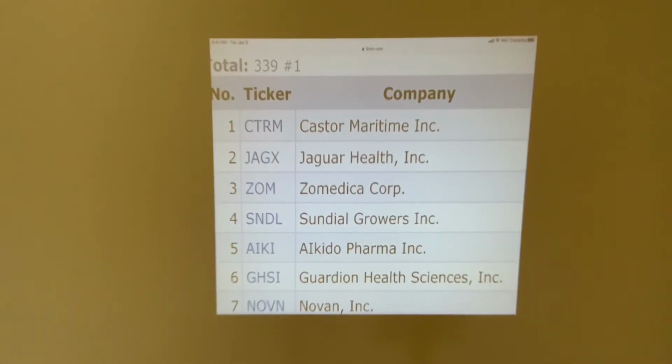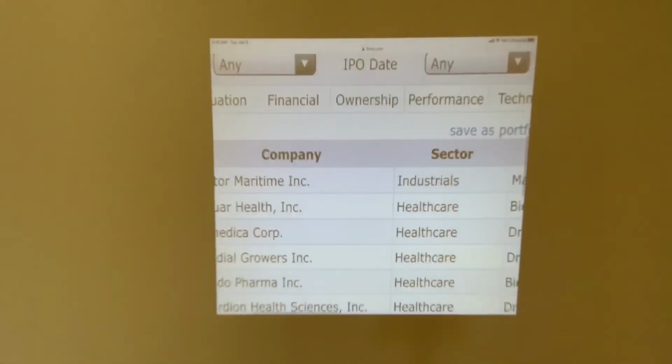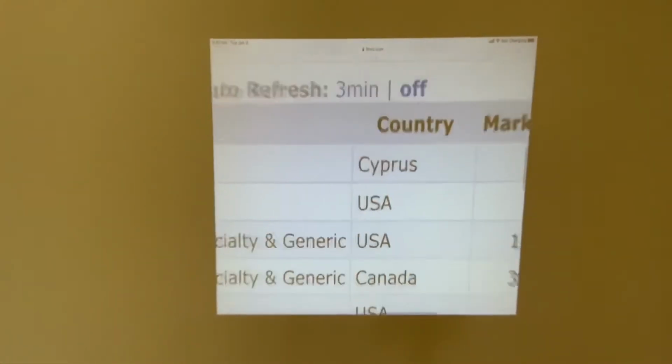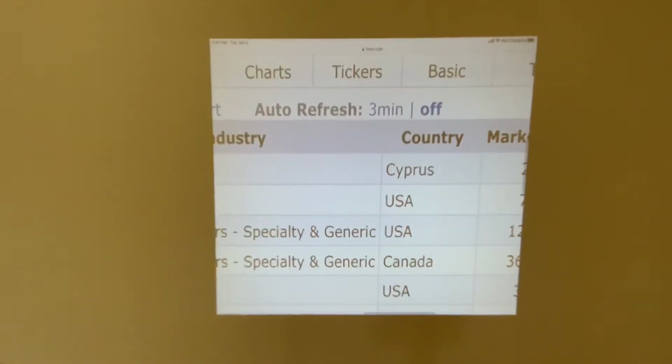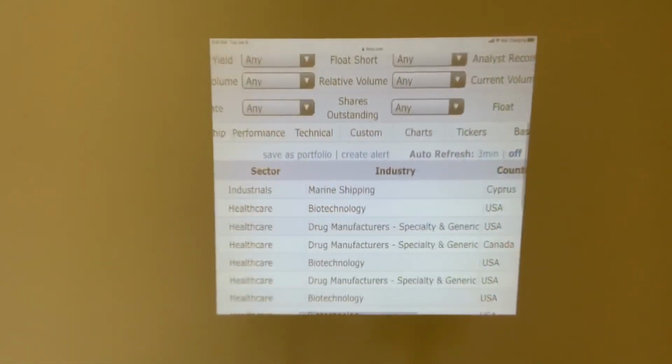Last time we avoided CTRM because it's located in Cyprus. We said that well-known companies outside the United States, especially in Europe or other parts of the world, lack some transparency. Some of them in China are also accused of lacking transparency when they report their financial statements. That's why we try to avoid those. But if it's an extremely good opportunity, then we go for it, but we have to be very careful.